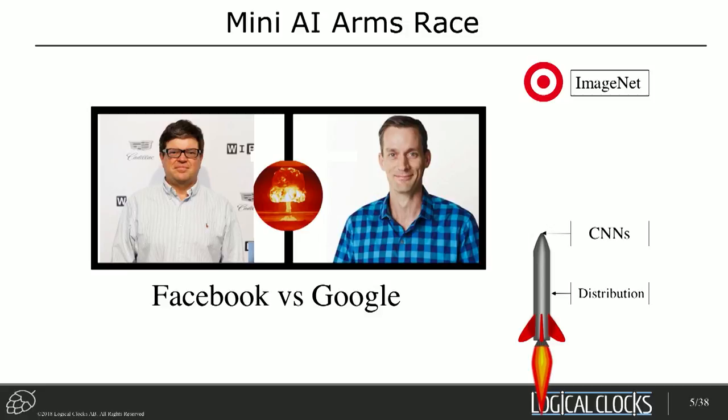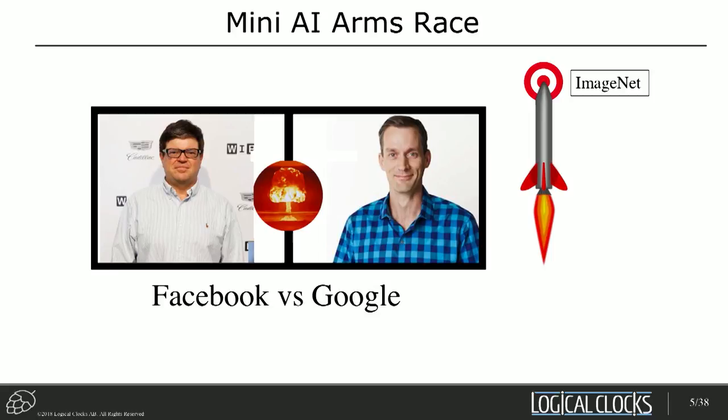Now, what's happened in the last year has been very interesting, because deep learning years are kind of like dog years. In the 5 years I talked about this computing increase, that's like half a lifetime in deep learning years. If we go to just the last year, what has happened? Well, Google and Facebook, personified here by Jeff Dean and Yann LeCun, have been competing in the modern-day ImageNet, which is the modern-day MNIST. They've been asking, can we train better models on ImageNet, and can we do it faster? And they've been doing it with convnets, and they've been doing it with distribution.